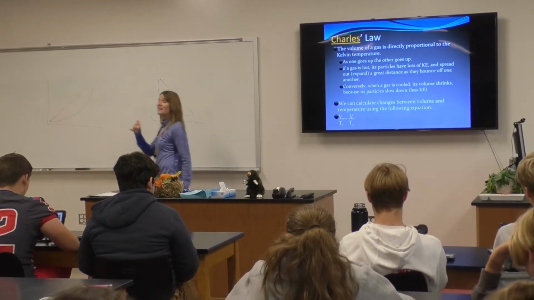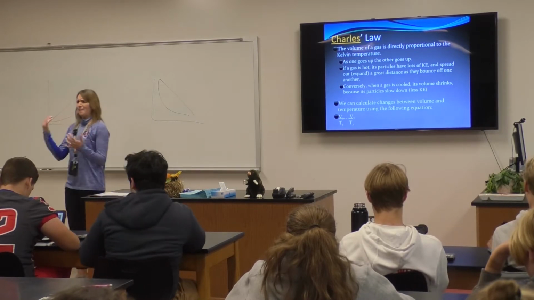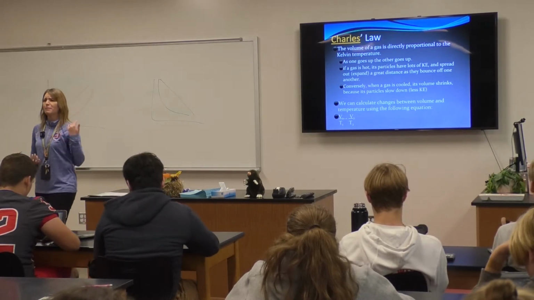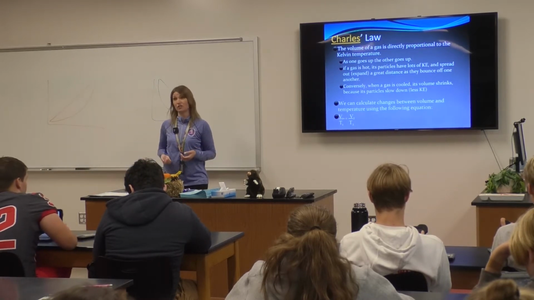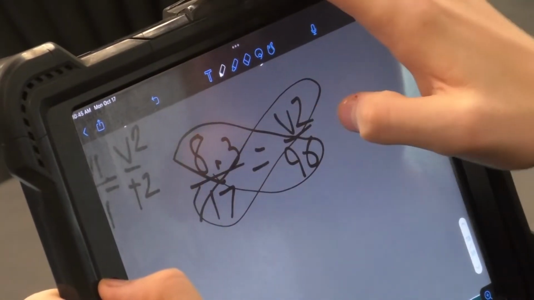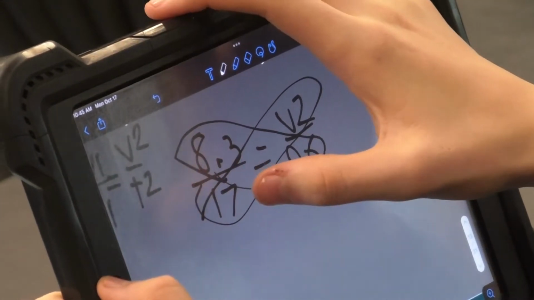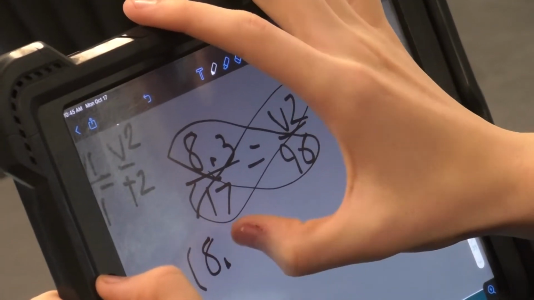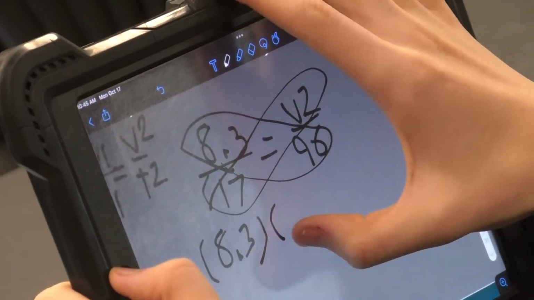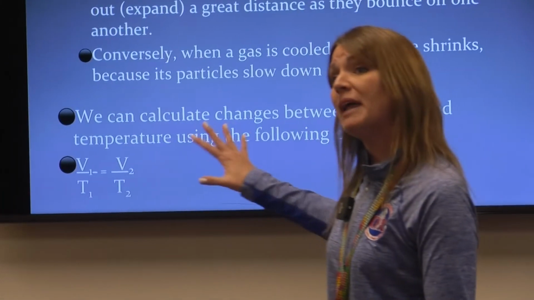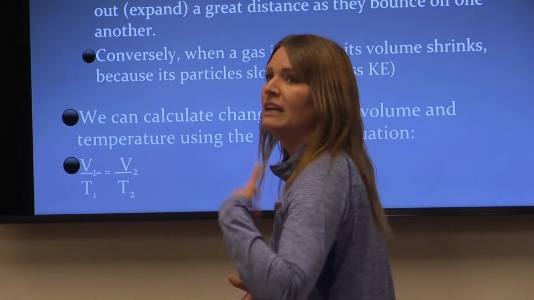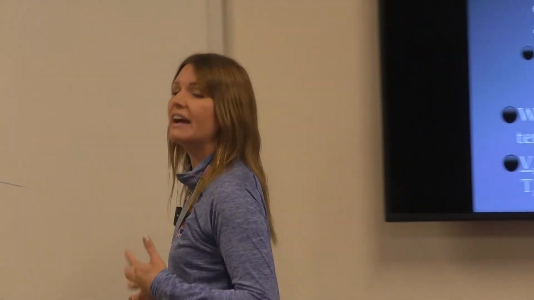The mathematics are going to be opposite. So instead of P times V, like we had in Boyle's law, in Charles's law, we have the opposite process, which is division. We have V1 over T1 equals V2 over T2. We still have 1s and 2s. Help me out. What do the 1s mean? The initial conditions around the gas. The 2s would represent what? A change in the gas. So we're going to be able to calculate how changes in volume and temperature affect a gas.